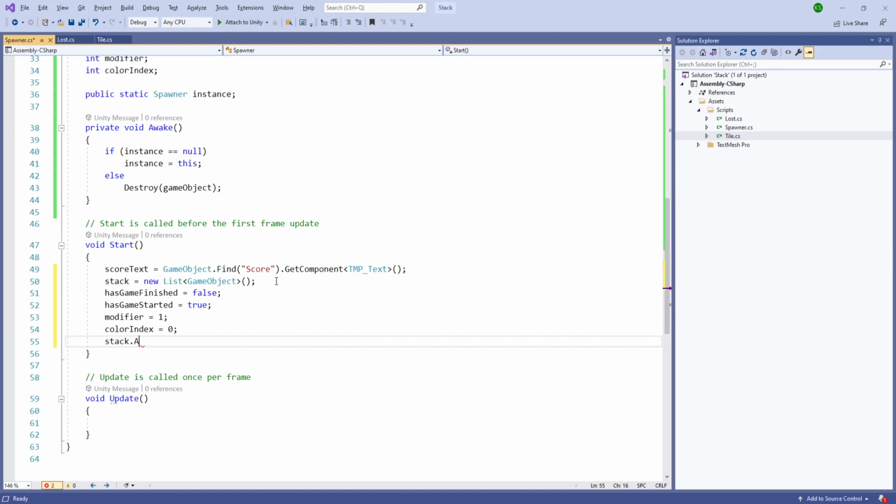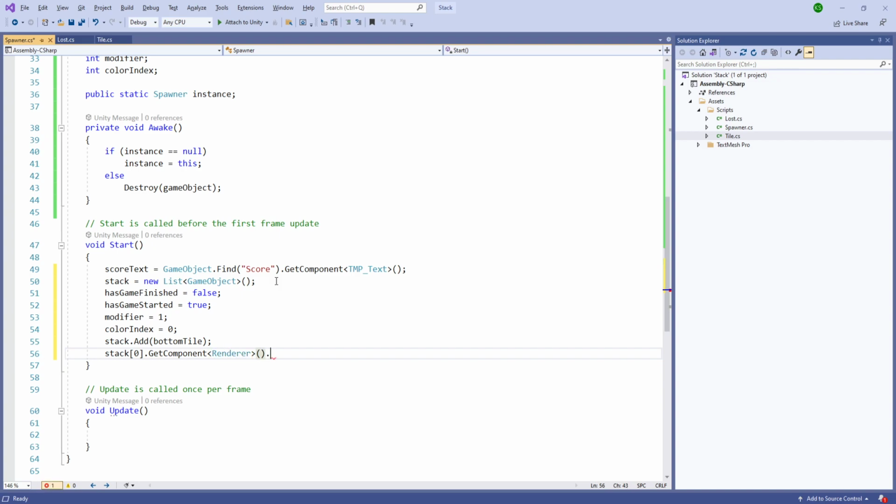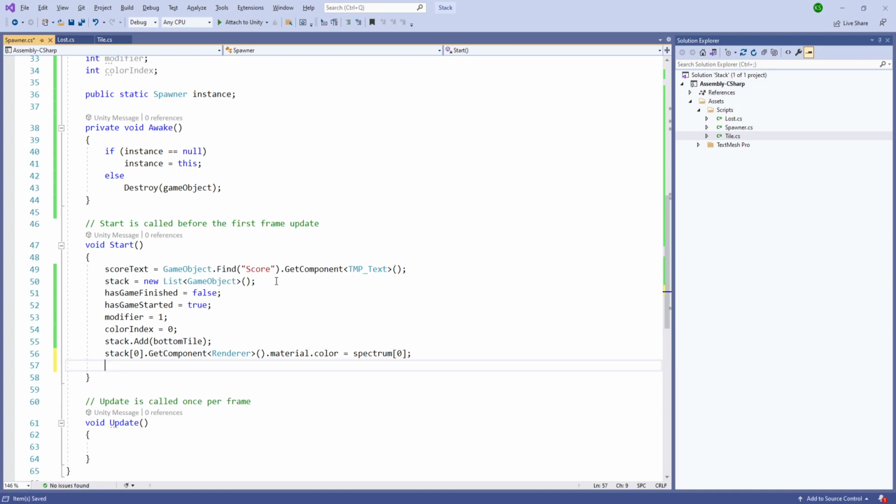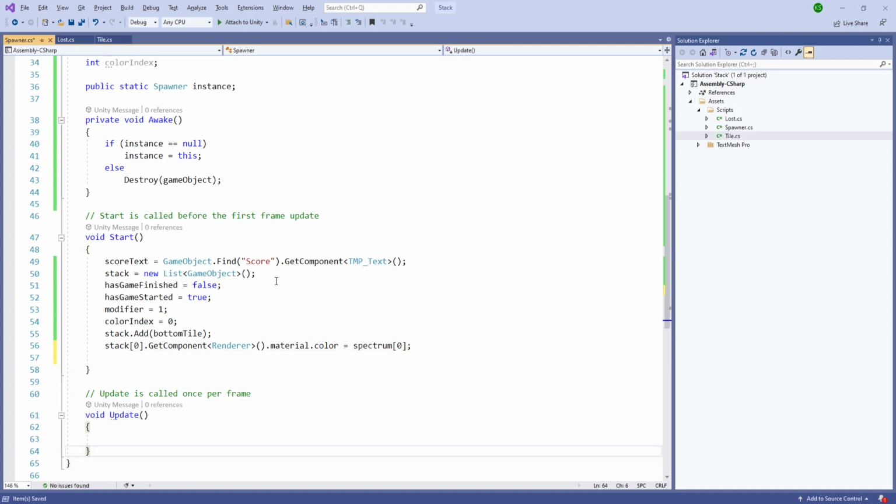And we'll add the bottom tile to this and set up the color. So the stack of 0 dot renderer dot material dot color is spectrum of 0. And afterwards we'll get tile.